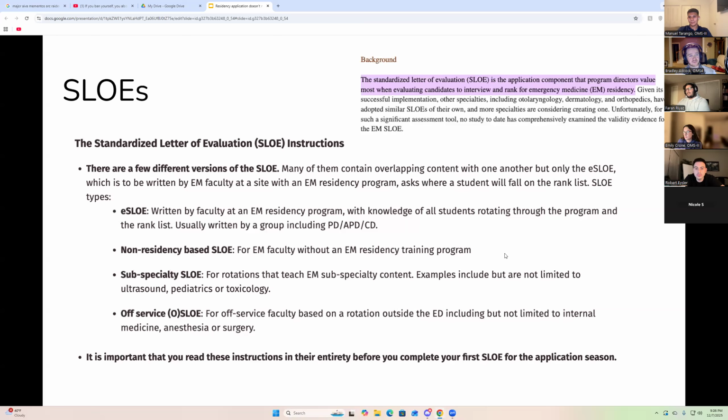Now, do you really want it from your third year? I don't know. Maybe your knowledge is not quite there yet, but you can obviously get that from your core EM rotation and it'll be great. As far as your subspecialty SLOE, you can kind of dabble in that. That'll come if you go on an away rotation elective, which I'll talk about in a bit, and you do an EM subspecialty elective rotation. But generally, these are hard to come by. So yeah, I'll move on now.